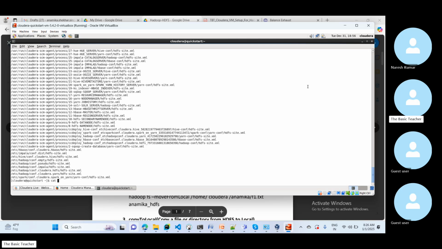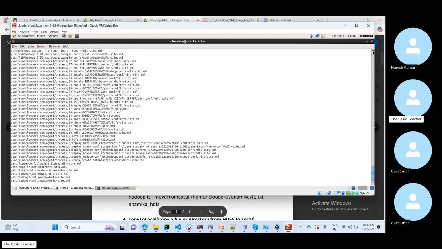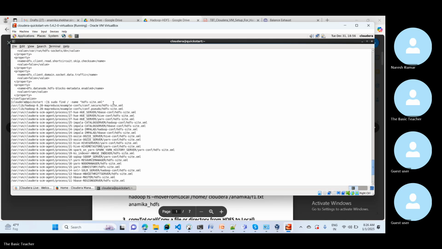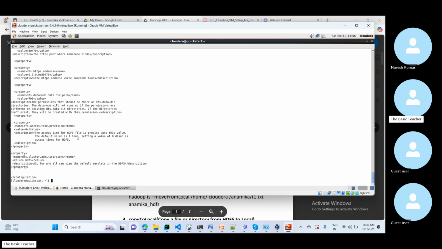Let's say cat, and I will take this first one. User lib Hadoop mapreduce. Copy. Paste. Okay, so here you can see this data node directory and times.